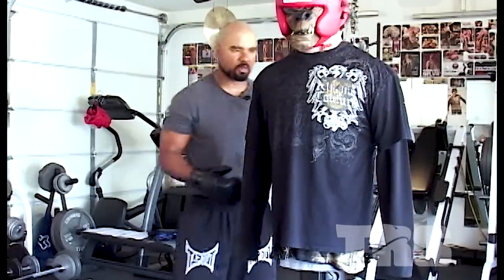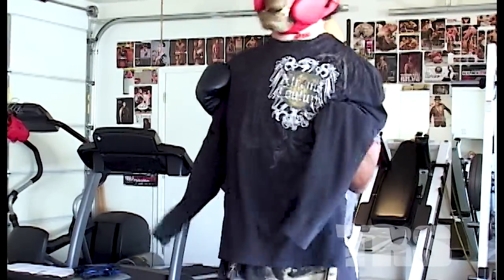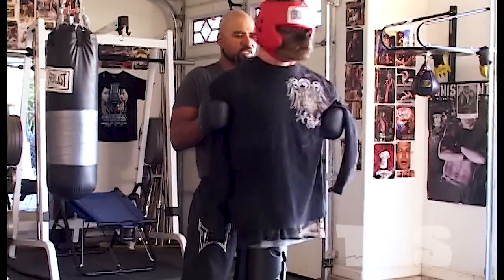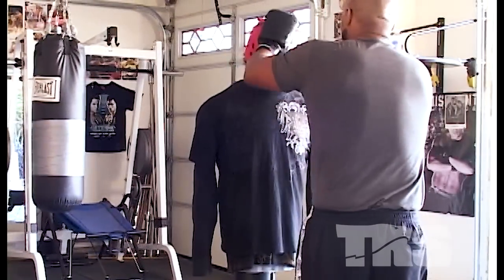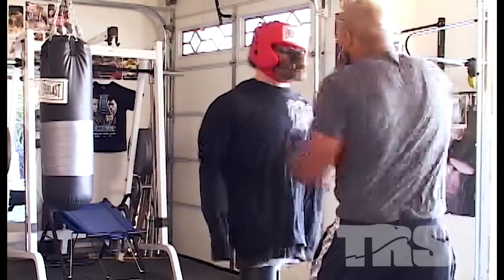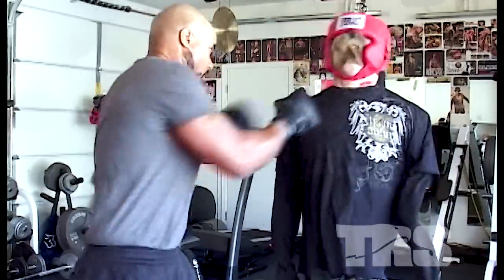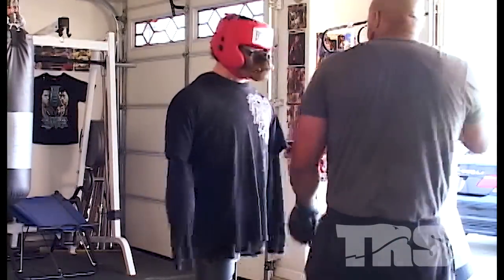Now I'm going to simulate myself hitting Bob. I like to move him down. The higher he is, the further he moves. The lower he is, where he has that low center of gravity, you could actually hit him a lot better without it moving so much. Because I don't have the luxury of having people train with me every day. So let me fix your face there, Bob. What I like to do is just jab, simulate the jab, come across to the right, jab, uppercut, hook. He moves just like a human being. It's quite comical hitting him. If you get a chance to hit one of these things, you'll see what I'm talking about.